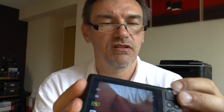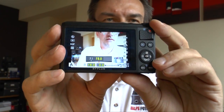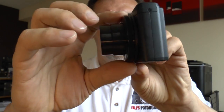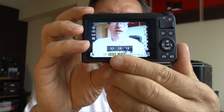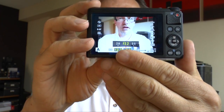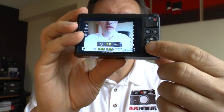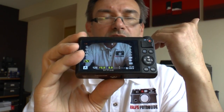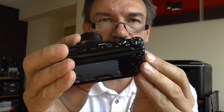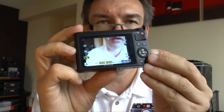So let's go to the aperture. You see, if I turn the front dial, you see how the aperture changes from f-stop 2.2 up to 8.0. And if you turn the back dial, you have the exposure correction. So in every program mode you have different settings for the front dial and the back dial, as I said before, but it's very easy to handle, and you can customize it for your needs.